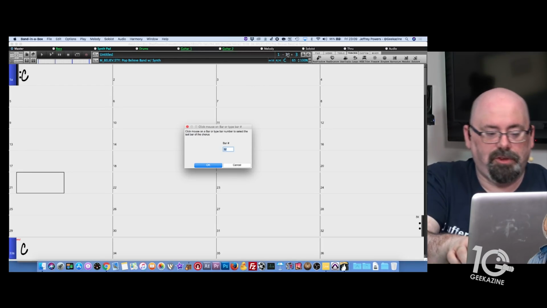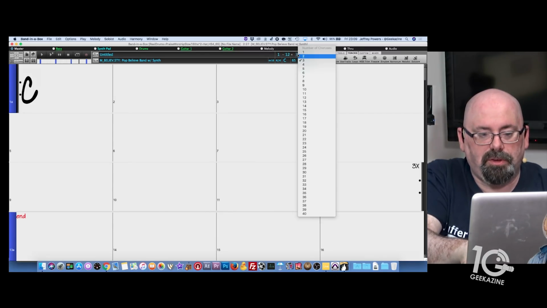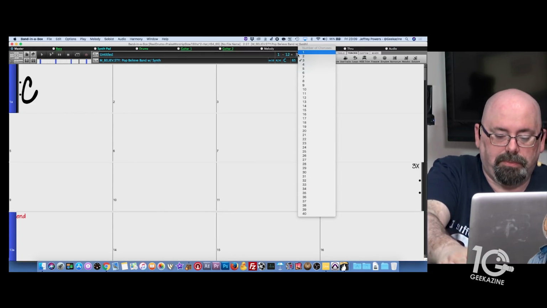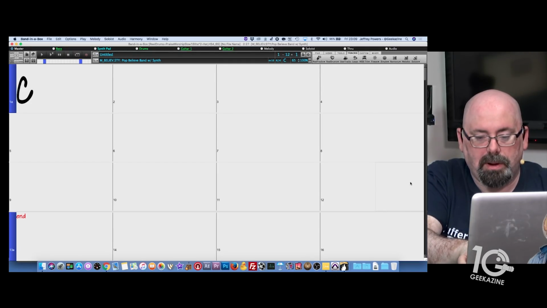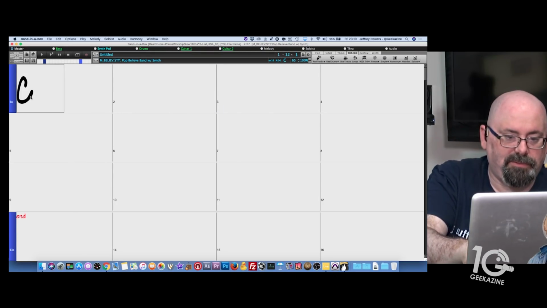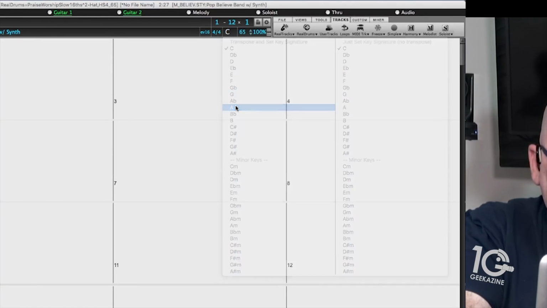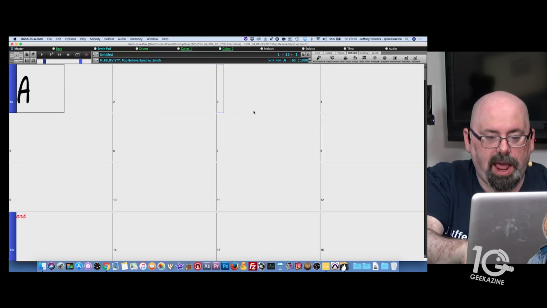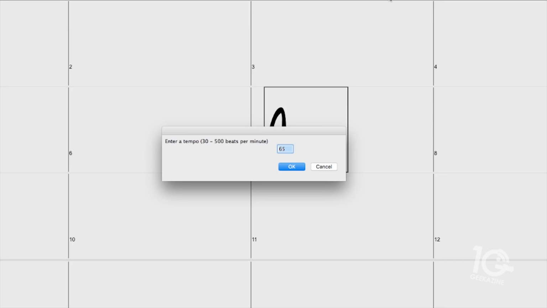So what we're going to do is change this to simple 12-bar blues, and then we're just going to do 1 straight through. So as you can see, the repeat bar is gone. So now we've got C, and let's get a little bit funky. Let's change the key. Let's go to the key of A. So now we're in A, and then we'll go D, A. We'll change the tempo to about 120.